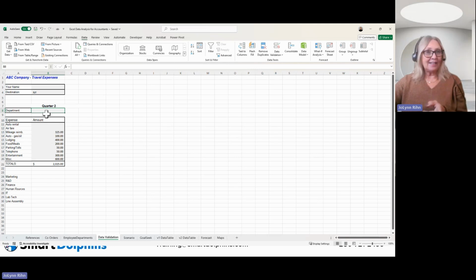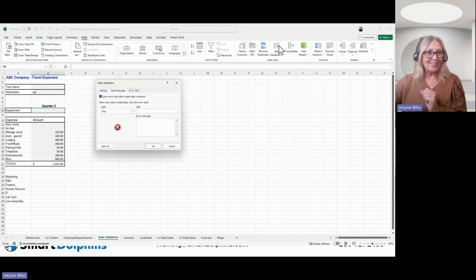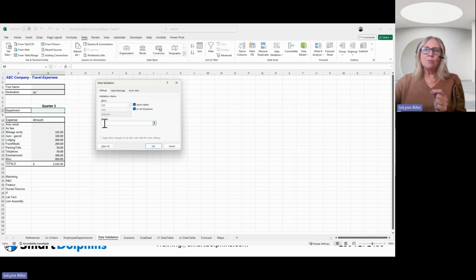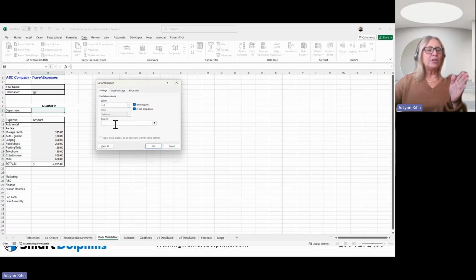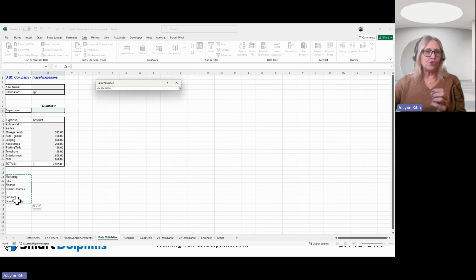So once again, I click on the cell where I want the data validation. I click the icon for data validation. On the Settings tab, I'm going to choose Allow Any Value, and I'm going to click List. Down at the bottom where it says Source, we could either type in the names of the departments, separating each one with a comma, or if you had the information on a range of cells somewhere, you can click and drag that range.